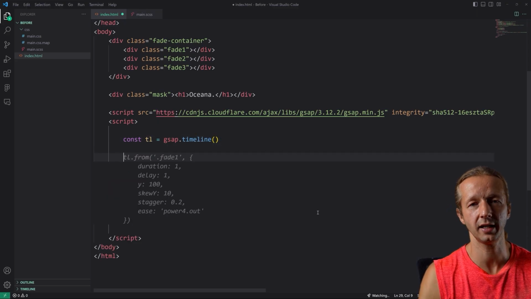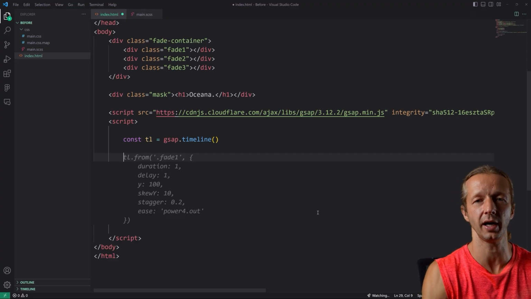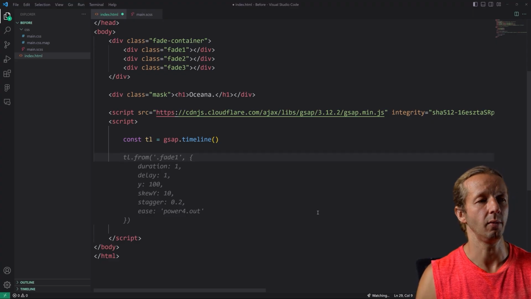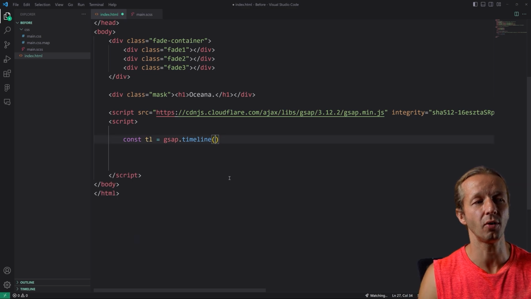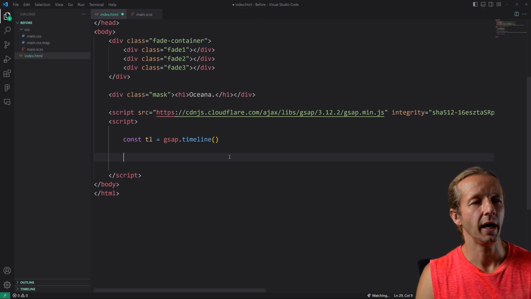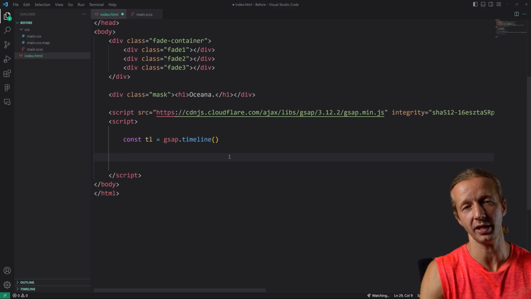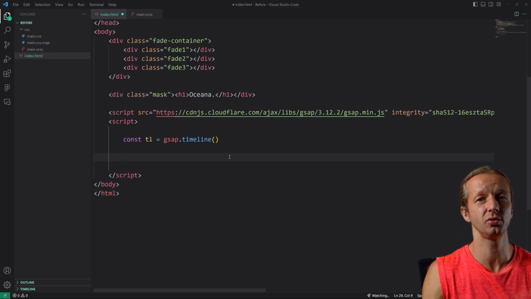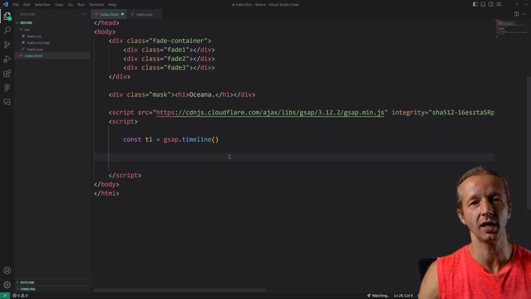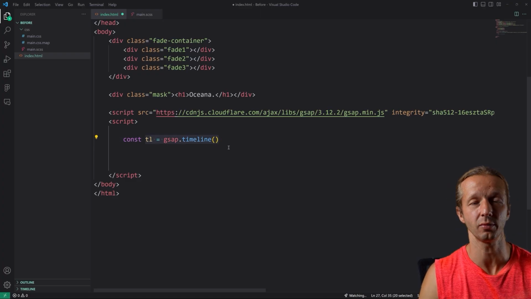So you've created a reference to a timeline in the name of a variable called TL. You can call it whatever you want. We also will be adding some default properties which will apply to the entire timeline. So the timeline is very similar to and from, except it just allows you to organize your various animations in kind of like a timeline-based sequence. So you're still used to and from to, but it's within the context of a timeline that's defined right here.